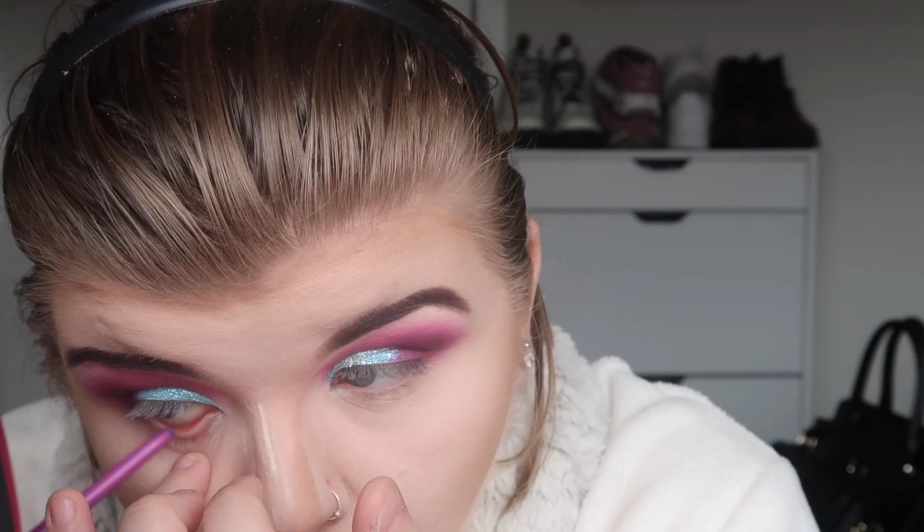I think I'm going to do purple eyeliner because why not? This is the Colourpop BFF Cream Gel Eyeliner in Piggy Bank. I have a bunch of these. I have every single colour they made of these and I just never use them, which is stupid, but I'm going to use them today. So I'm going to put this in my waterline. Oh! Shit, I rarely wear purple, so this is weird for me. Okay, my eyes are a bit watery, I apologize.